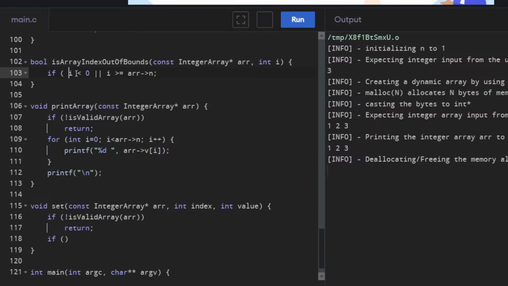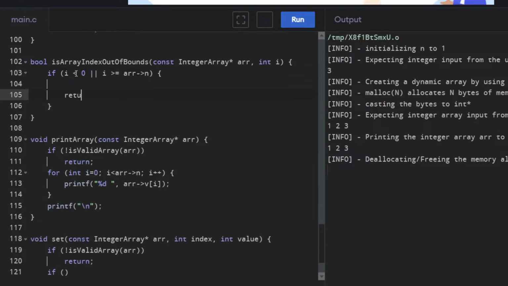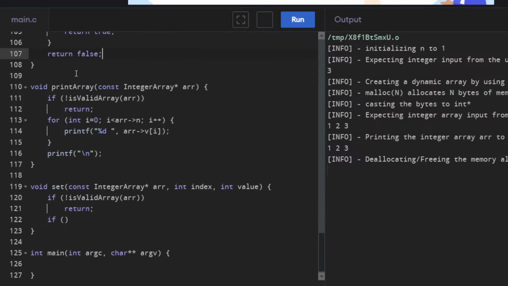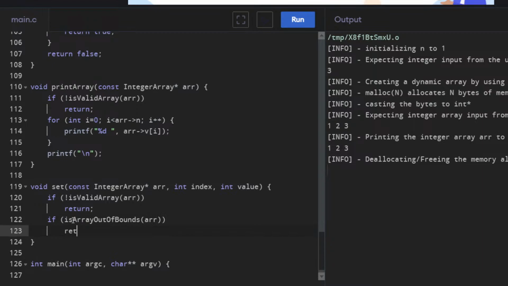So let's do it this way. If this is the case, we are returning true first of all, and we log the error message: array is out of bounds. So we check is array out of bounds of arr, then we return.